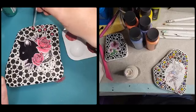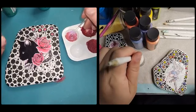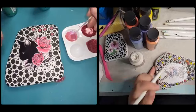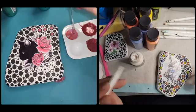Can you thin it out? Well, yeah, but why? Just kidding. Yeah, you can use whatever you use for your liquid mediums, like Liquitex matte medium. Well, this one's a gloss, so you wouldn't want to use matte with it, but you could even use water. Water is probably the best to thin this stuff out. Just a few drops of water. I like it thick, though. Me too. It's perfect for dots.